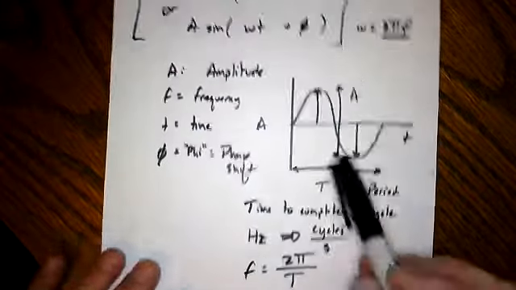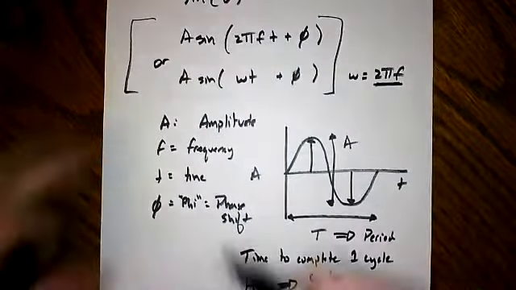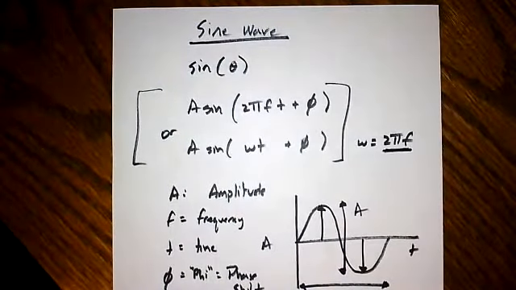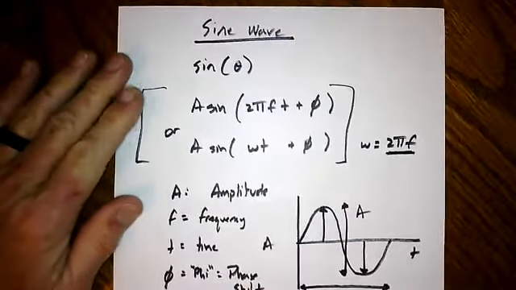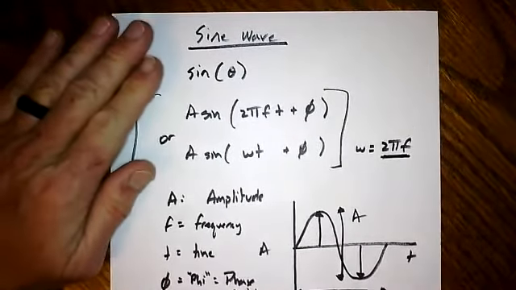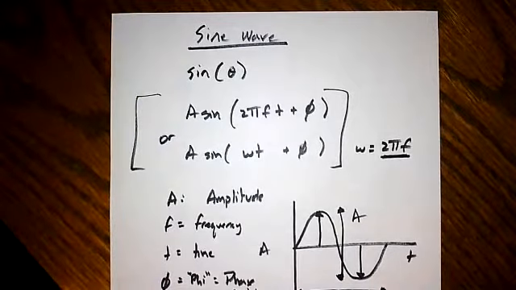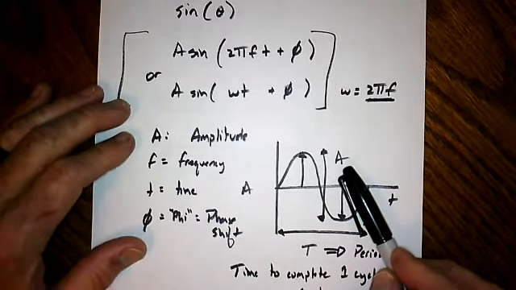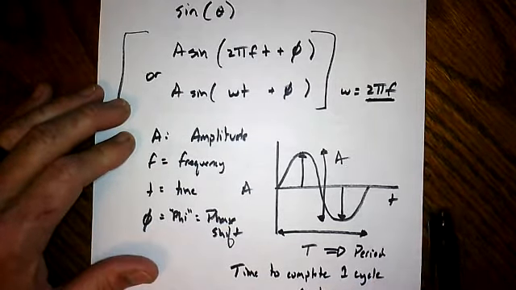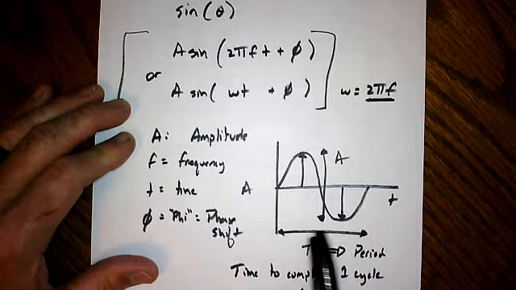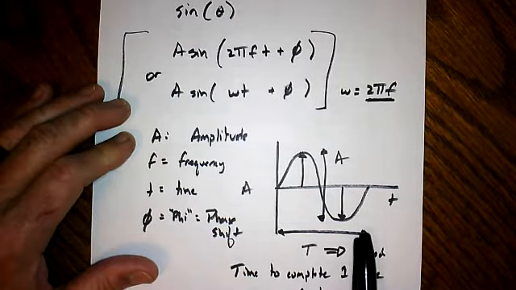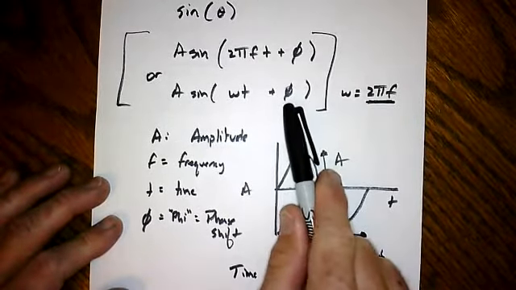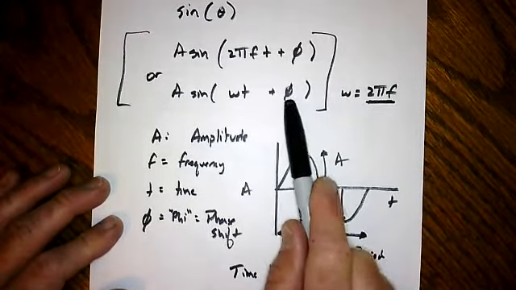All right, so this is all the information you need to understand frequency domain analysis, because frequency domain analysis is predicated on understanding sine waves. And for a sine wave, we need to look at two real key components: the amplitude of the sine wave and the frequency, or how often it repeats the cycle. Those are two pieces. This is the phase shift. And again, I don't mess too much with that, especially early on.